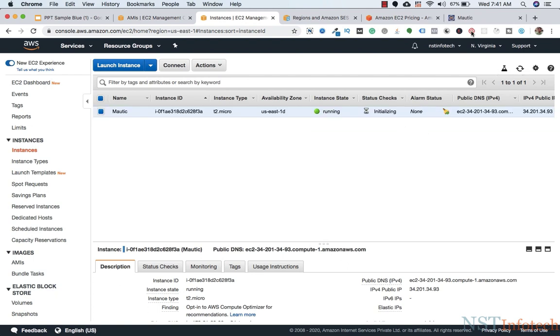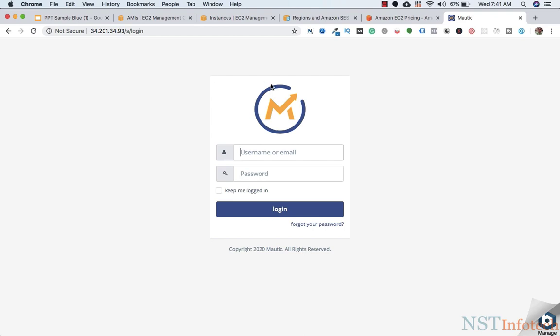Okay. So once I go again, you can see that we have successfully installed Mautic on EC2 instance and it is asking for username and password. So that I'll show you in the next video. In the upcoming lectures, in the future videos, we will connect this IP address to our domain name so you can access it through your domain instead of accessing it through the IP address. Okay. To log in to this, we need the credentials that I'll show you in the next video.